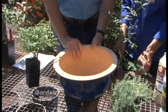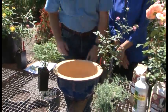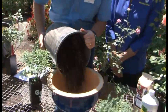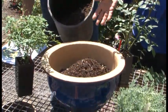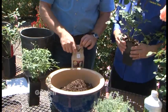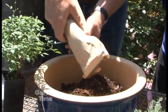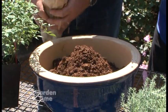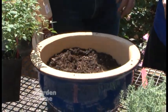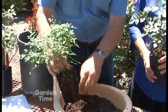We have the soil here - this is just some of our potting soil that we use here at the nursery, and we're going to load this right in. Three plants aren't that big or overwhelming for this size pot. Another thing I like to use is aged cow manure - this is well aged and pretty soft and gentle on the plants, but it adds a lot of nitrogen and good things to the soil. So we're going to use about half a bag in here. So then you don't have to put any slow release right away. We'll put Sweet Fairy in the front - it's a micro mini, it'll get about 12 inches tall at its highest, and it's really going to almost spill over that edge.